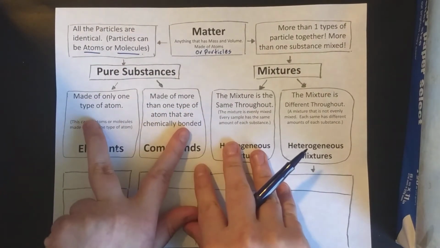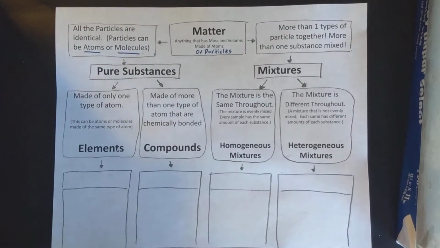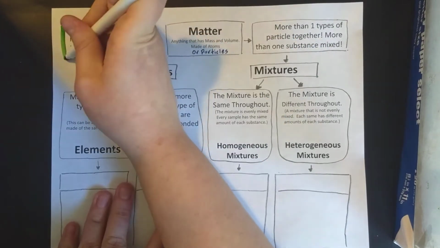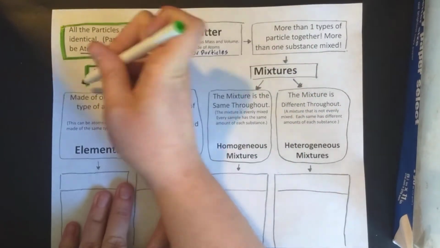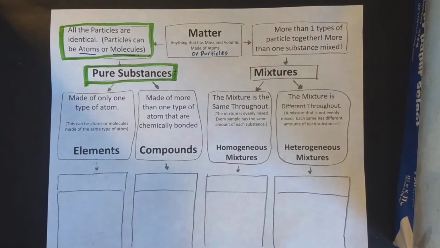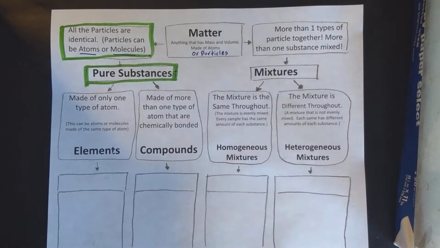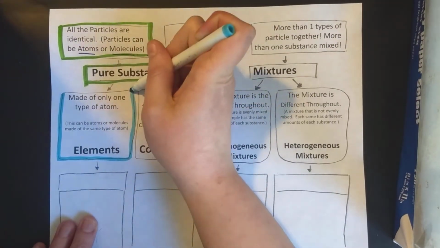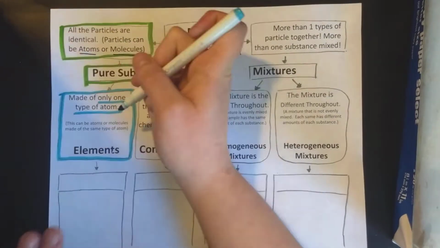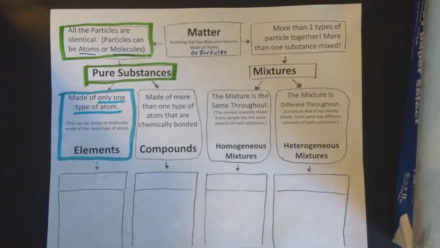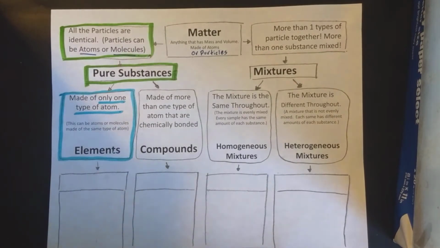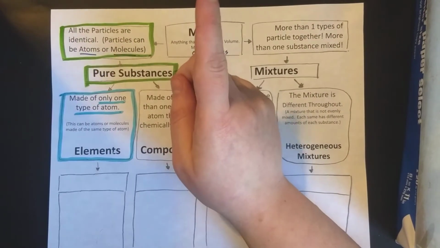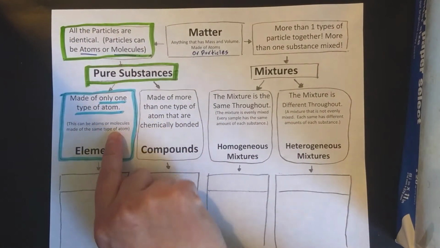Now we can split this into two different categories. And actually I want to highlight as I go. So I'm going to make my definitions for pure substances in green. Okay, so pure substances. And now I have elements and compounds. So let's make that blue and yellow because that's what comes together to make green. Now elements are made of only one type of atom. Okay? So this means that the smallest piece of an element is atoms. And they're all the same type. So it's a pure substance because there's only one type of particle and all those particles are the same atom.